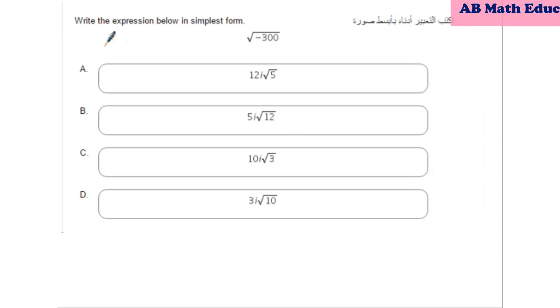But you have to know from what we have been doing, we said that i squared is equal to negative 1. If you want to undo the i squared, you take the square root here and you take the square root here. And immediately you do that, you will get i is equal to the square root of negative 1. From here, you know that anytime we have a square root of a negative, what is popping up is i. I'm going to show you, but with this, we are going to pick our calculator and do the square root of negative 300, and that will help us to get our answer. So let's pick the calculator.